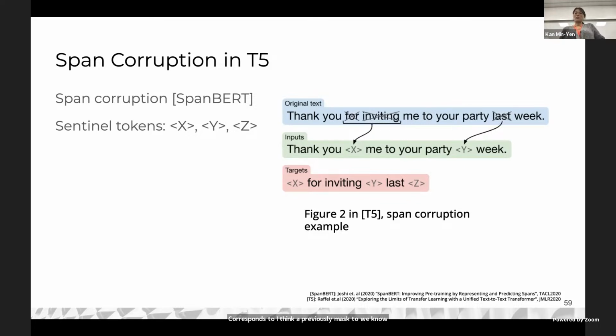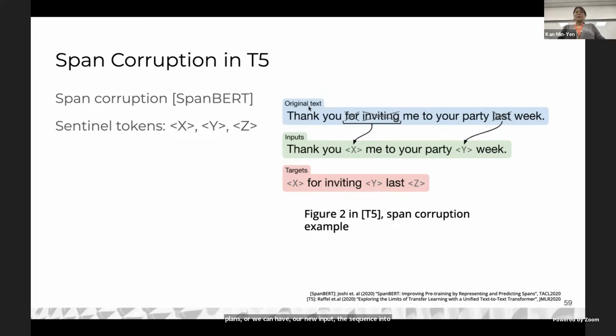Also, they mask another span, "last", with a second Sentinel token. They also have a special end-of-sentence token called Z. So after replacing these spans with Sentinel tokens, we have our new input sequence for the T5 model.